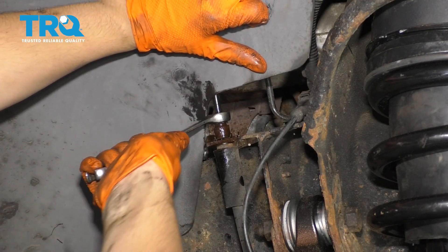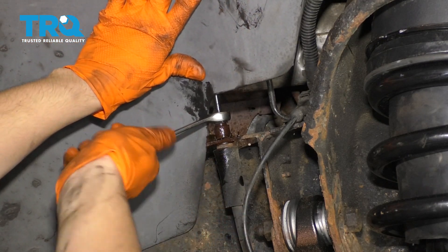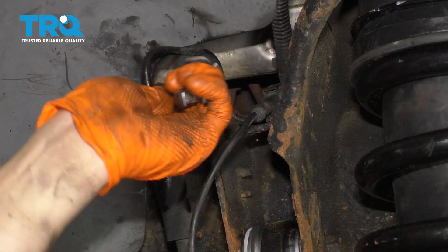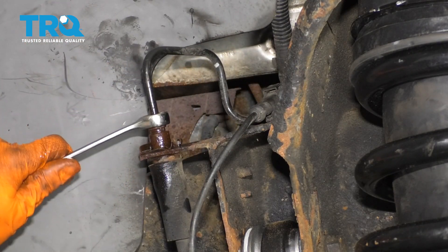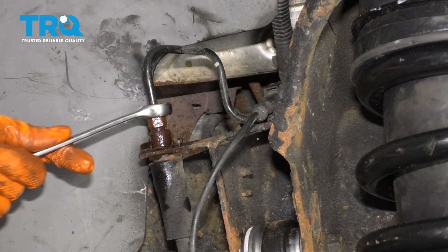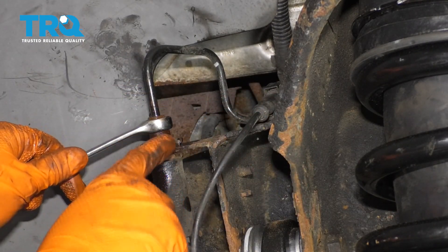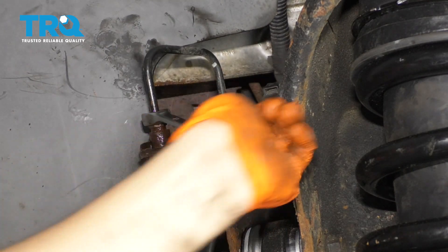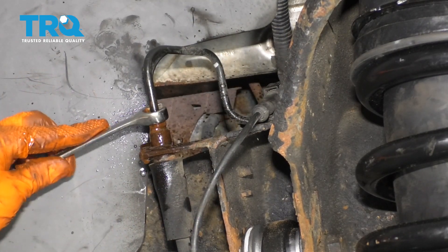Right here, as you can see, it is twisting the whole line, which is exactly what I don't want to do. I'm going to have to work at this and break it free. I worked at it for a little bit — sprayed it and tapped it a few times with a very small hammer. That usually helps break this line free. If for some reason you cannot break it free, you can try to take off this and then untwist the hose off of the line. That usually works too. At this point, I'm just going to work it back and forth and spray it down a lot.